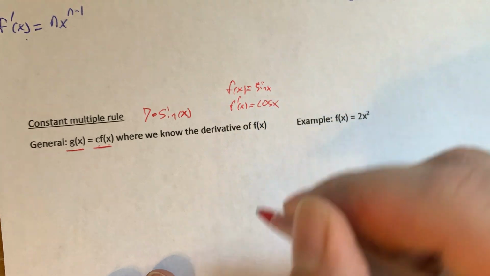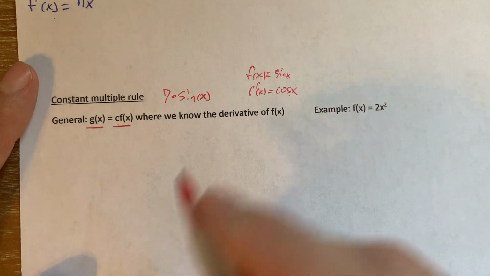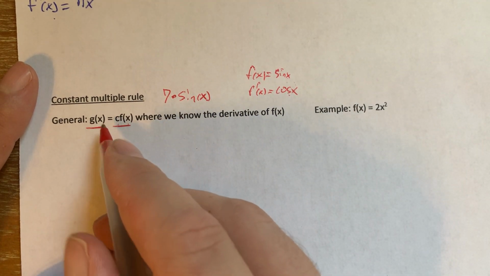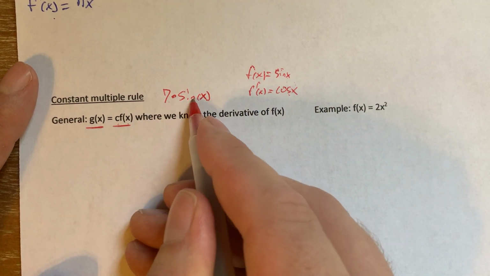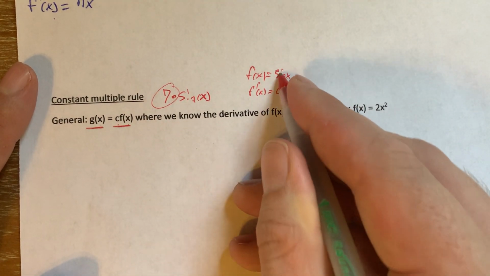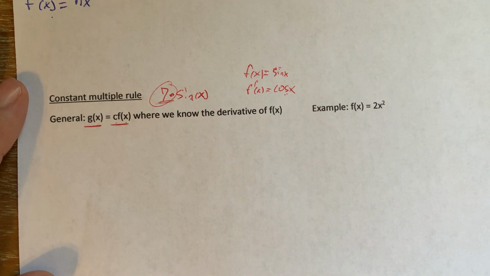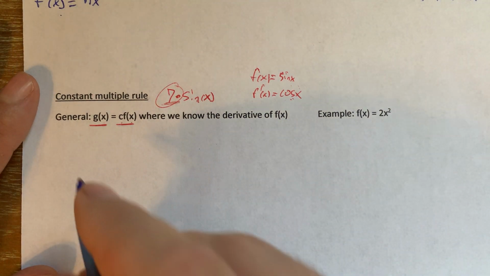It's cosine of x. We came up with that at the end of last class using limit properties. Okay, so if g of x equals 7 times sine of x, how do we deal with the 7? We know that cosine of x is the derivative of sine of x, but what about this constant multiplier? What does it do? Well, let's use our limit rules to try to come up with how this works.